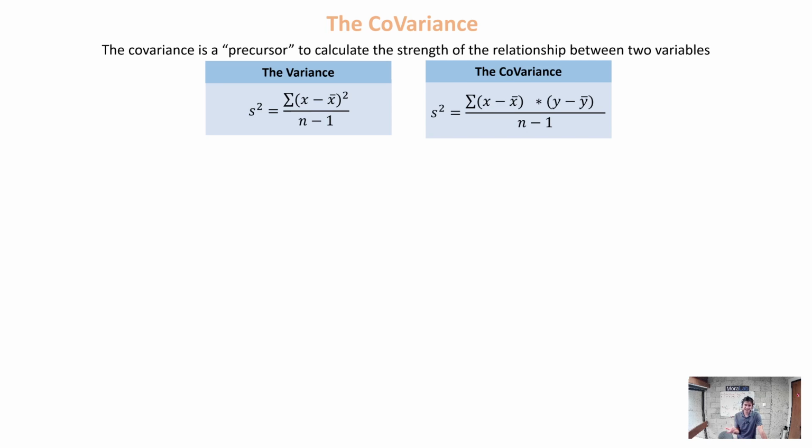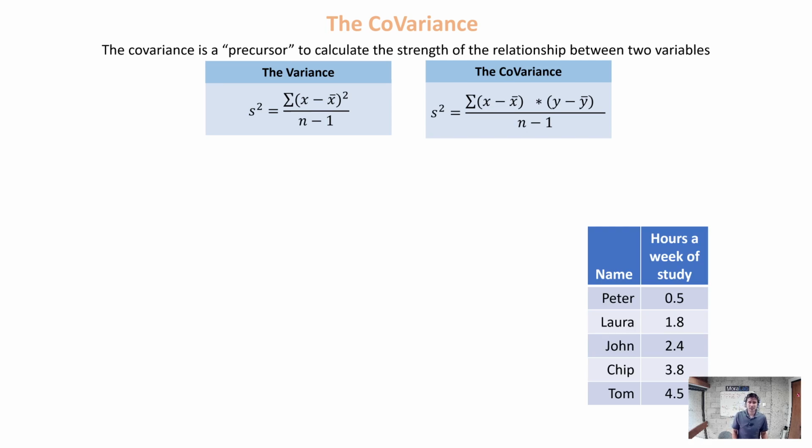The covariance is a somewhat related metric in the sense that it's looking at the variance in one variable and how it relates to the variance in another variable. And it is quantified with the mathematical equation that you see there on the top. So let's not panic for now. We're actually going to see that it's very simple to interpret that index.